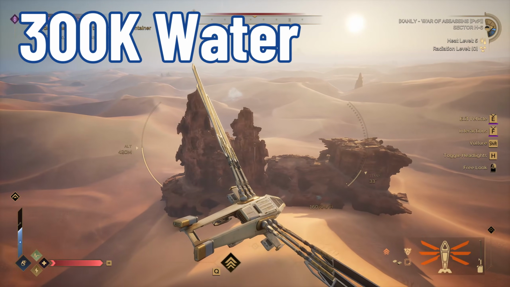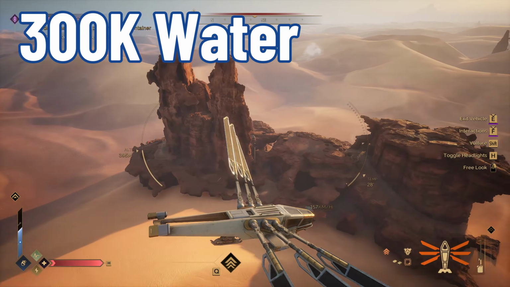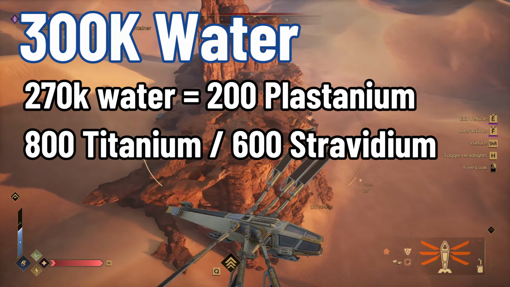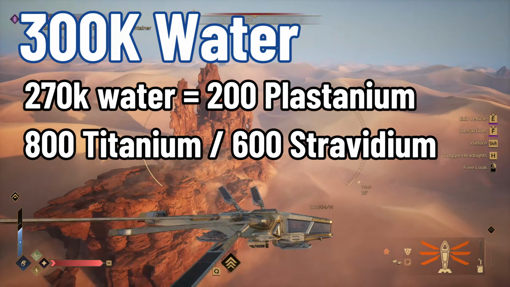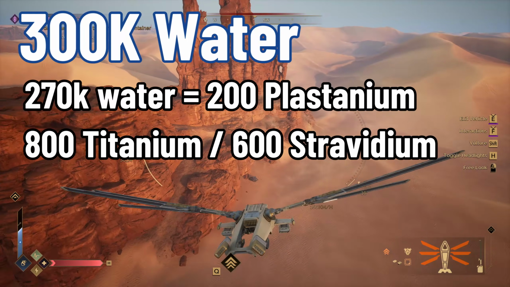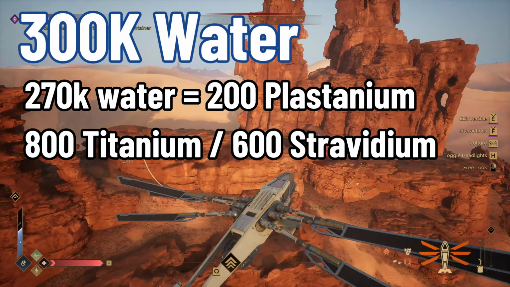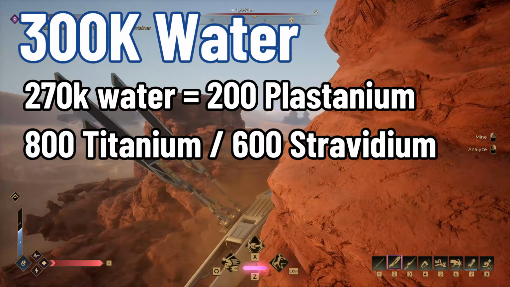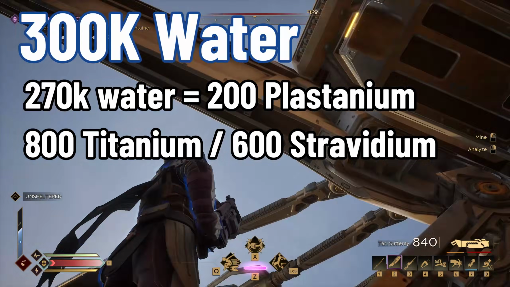Plastanium is more water intensive because of the multiple crafts, but even that 300,000 water supply should be able to craft you 200 plastanium per day. That would be approximately 600 Stravidium and 800 Titanium. And while you definitely can farm way more than that in a day, you might not need to. 200 plastanium is a lot to work with, especially for the more casual player.